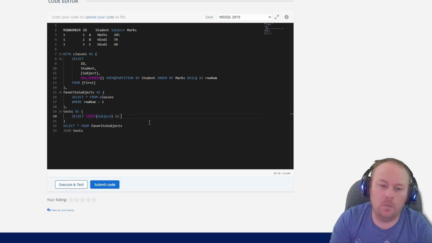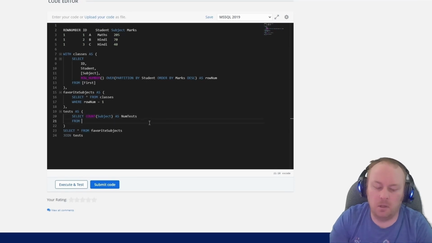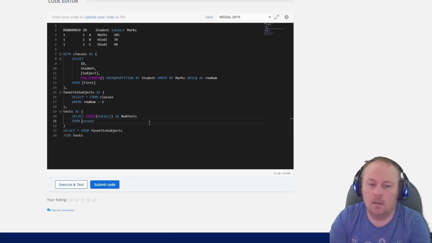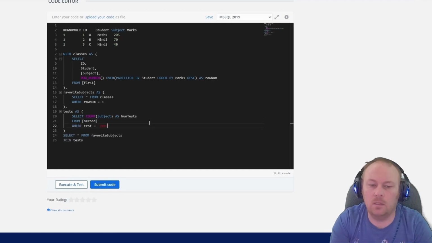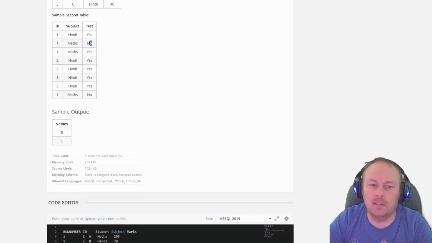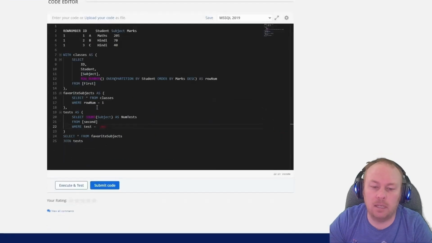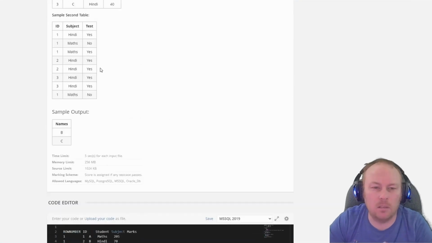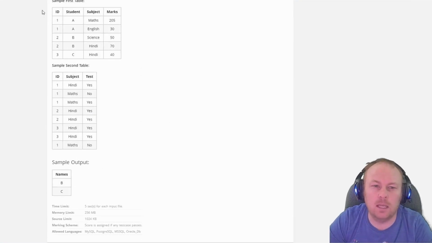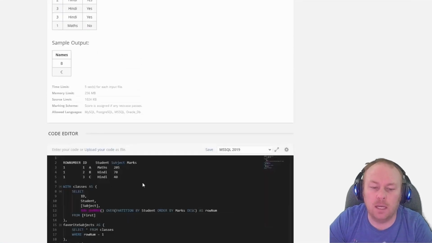Okay, so I'll alias the count as the number of tests. The table I want to read this from is going to be second, and because it's highlighted in blue, I'll put brackets around it, and I'll say where test equals yes. So the test column, if it says no, I don't really care that they went to the math lecture if it was not tested, because I only need to count up the ones that are tested. And then I'm going to say group by student. Actually, student is not in this table, it's only ID. So I'll group by the student ID.